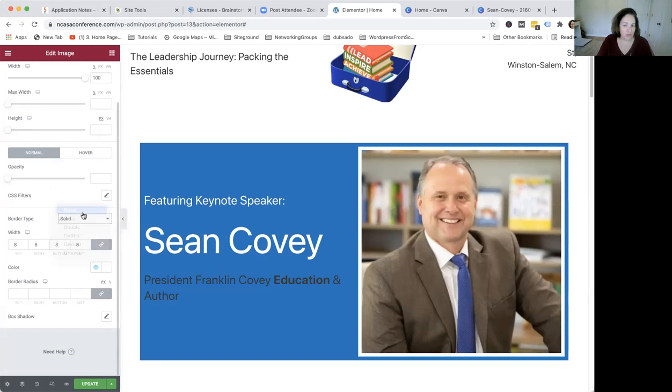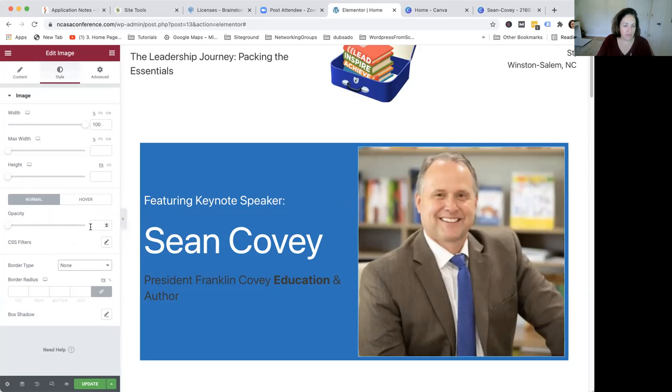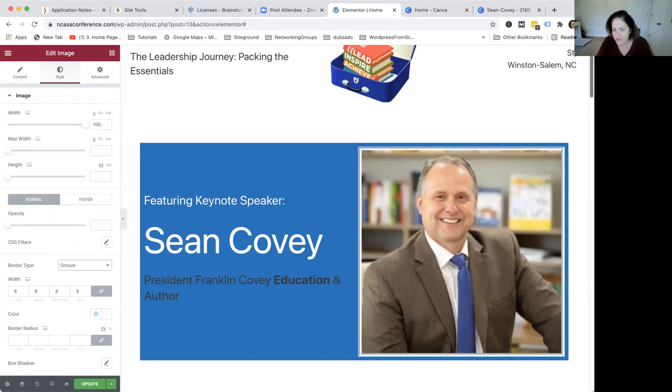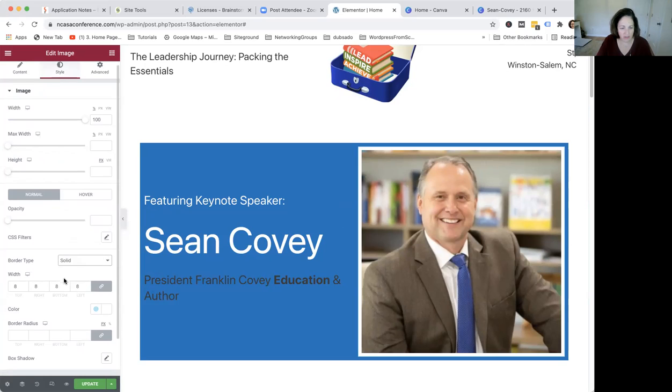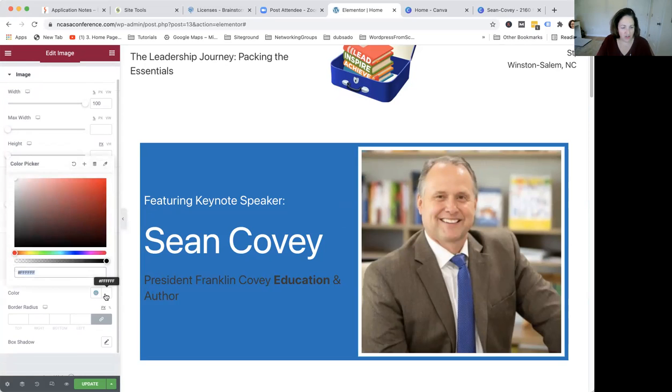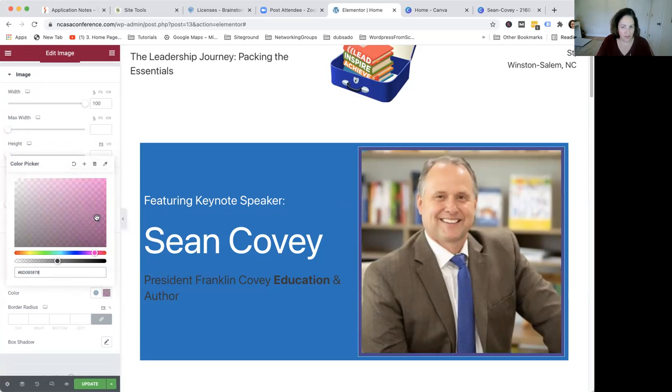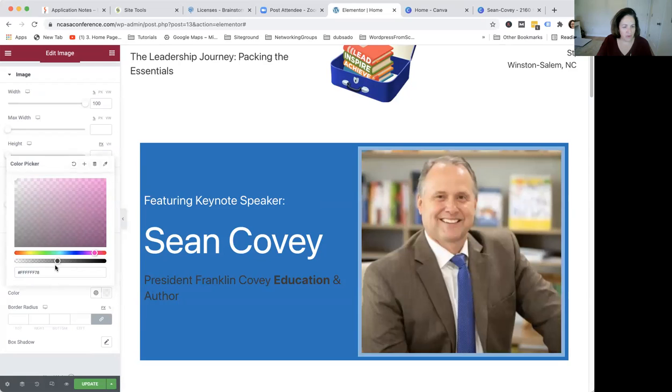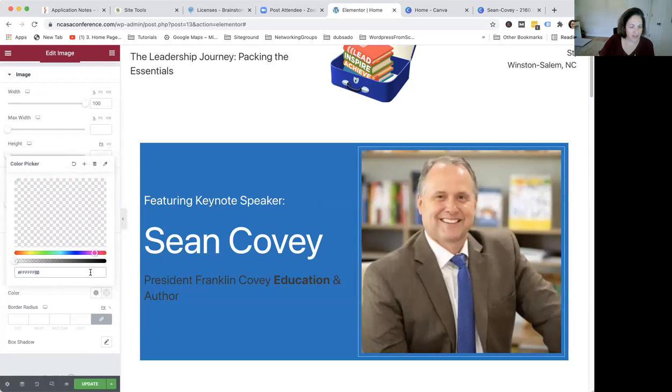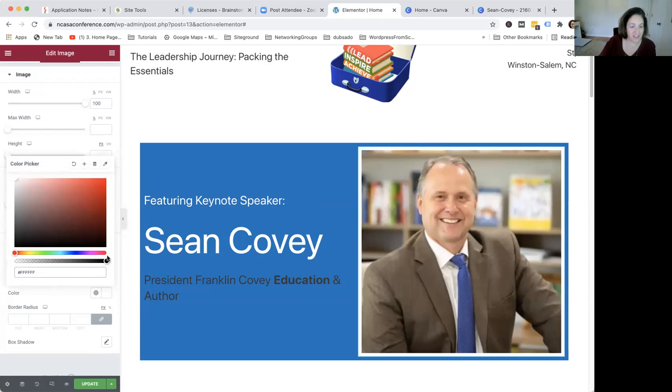And you can not have a border. So there we go, it went away. But I'm gonna peruse. I mean, you can see it looks like a picture frame this way. That's a little busy for me, but that's just my opinion. And so I have a solid and I can change the color to different, do all kinds of stuff here. So I like the white. And if you ever wonder what white is, it's FF, FF, FF.